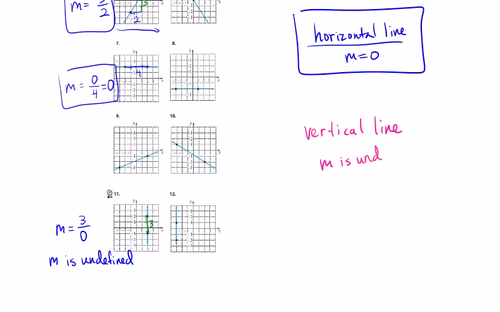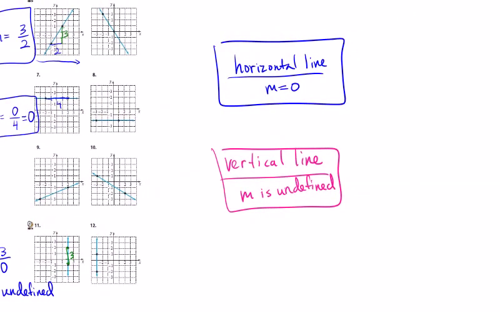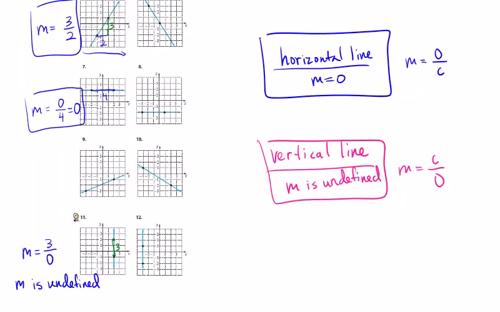meaning that you're going to have a 0 on the bottom, right? Okay, so let me just put here, for a horizontal line, you'll have a 0 on top. You'll have 0 over a constant, right, at some number, okay? And then for a vertical line, you'll have a 0 on the bottom, right? Some constant over 0. All right, so that's how you graph given the line, and so next we'll look at how to graph given 2 coordinate points.